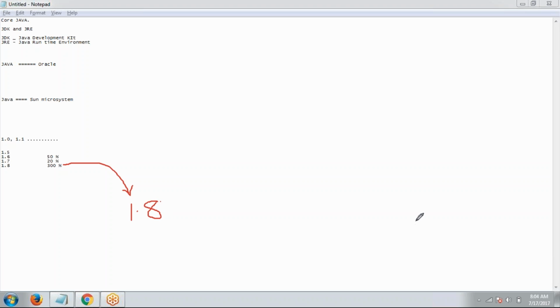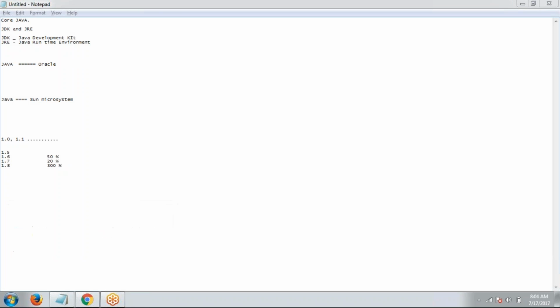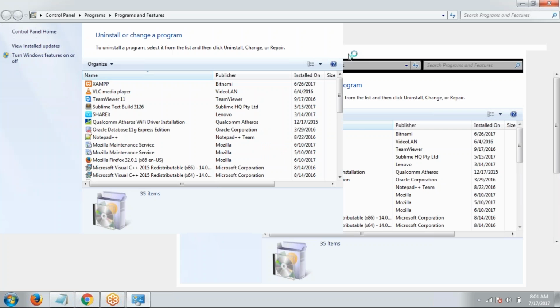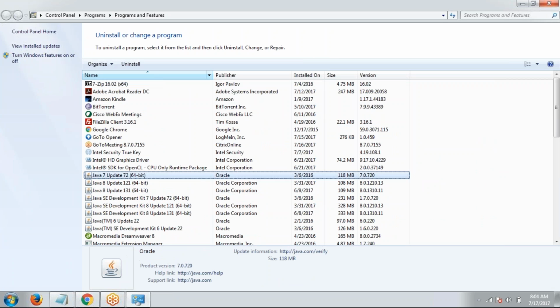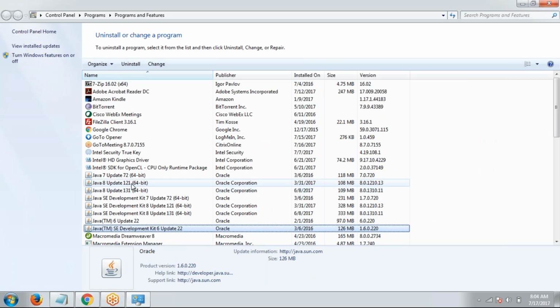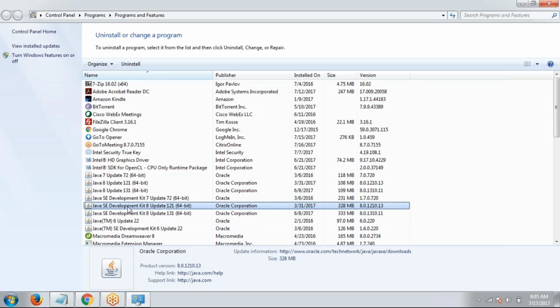Now I'm not sure if you guys have Java installed on your computer. Let me check. I know I have Java, but I'll go to program files and add or remove programs. You must already know this. I have different versions of Java: Java 6, Java 7 and Java 8.